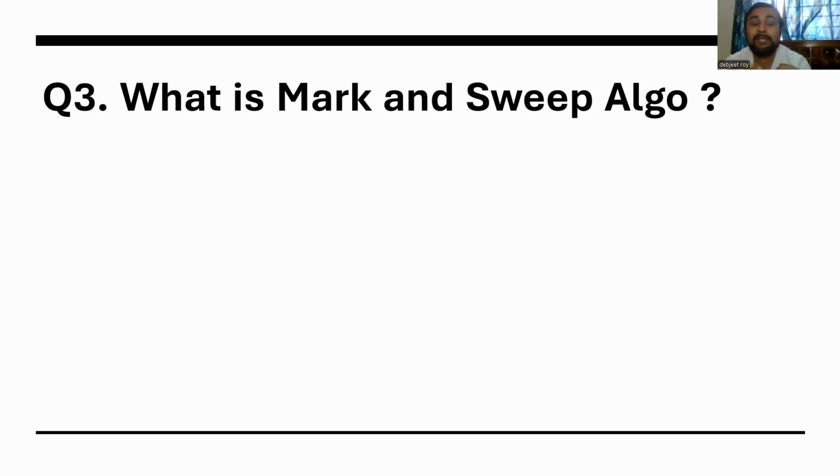Okay, so basically any new object, when it gets created, goes into the young generation space, where there are Eden space and survivor space. So frequent cleaning happens there via the garbage collector, and the mark and sweep algorithm works there. So what is the concurrent mark and sweep algorithm? That can be one of the follow-up questions. You can try to learn by yourself what the difference is between mark and sweep and concurrent mark and sweep. That can come as a follow-up question.